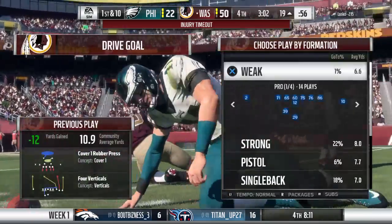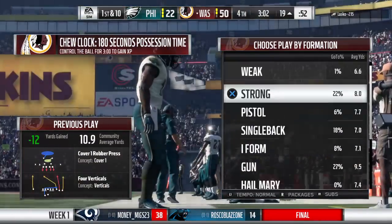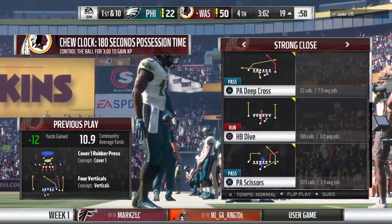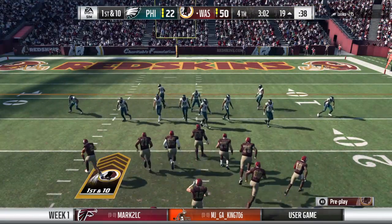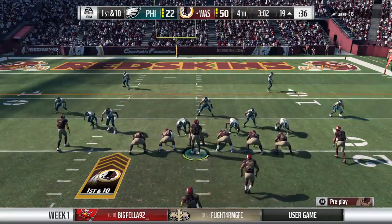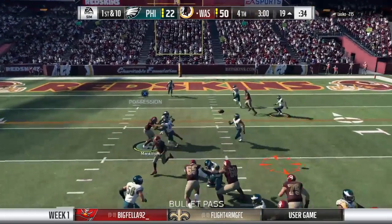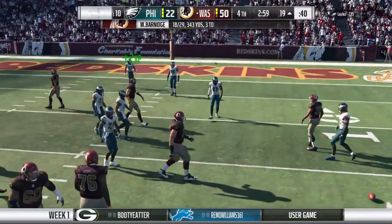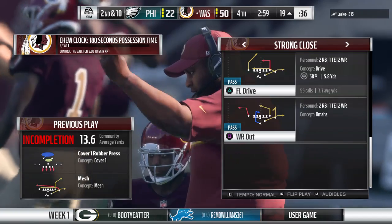A look at Washington as they come onto the field. And last time out, another missed field goal, so maybe their confidence is wavering a little bit right now in the kicking game. And I'm with you on that. I think at this stage, they'd love to not run him back out there in a tough situation. But let's face it, they may have to. So right now, the head coach is talking to the offensive coordinator and saying, call this game like we're going to put it in the end zone. Let's try and take the field goal out of it.